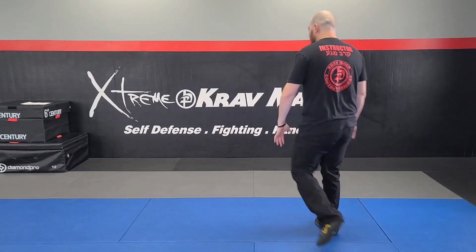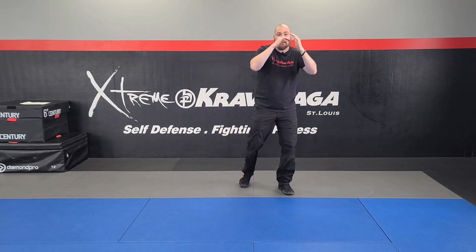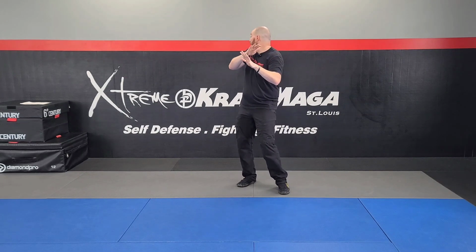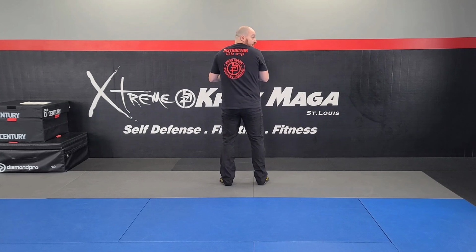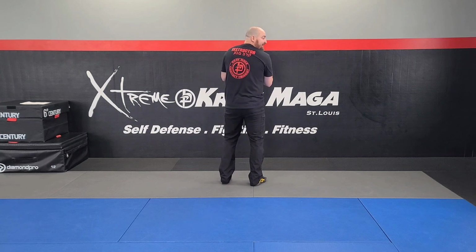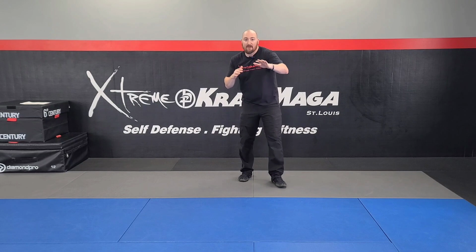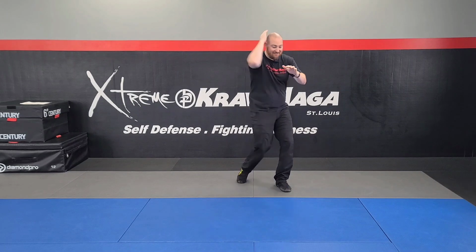All right, so elbows. Technically it's an infinite number of elbows. We've got 7 different positions we practice because that gives us full coverage. So our 7 different elbows are elbow number 1 to the front, 2 is to the side, 3 is behind, give you a different angle on that, 4 is down in here nice and tight, and elbow number 5 is up and all the way back, 6 is straight up the middle here, 7 is down. 7 is typically off of a groin kick and then come down from there. So those are 7 basic positions for elbows.